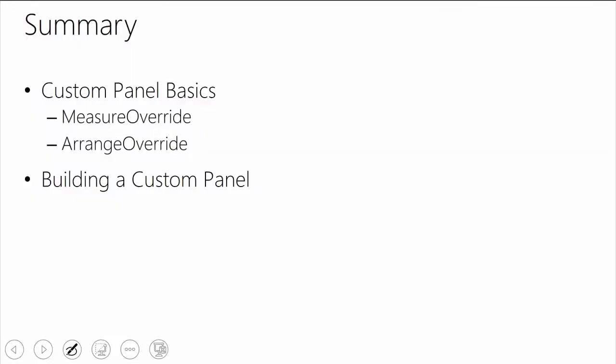So let's quickly summarize what we covered. We talked about custom panel basics. We really talked about the workflow for determining the size and arranging your children. Yep. And gave a pretty good demo, I think, in terms of building a simple stack panel. Just feeling out the basics. How does a stack panel work under the hood? Now we've got at least a clue for it.